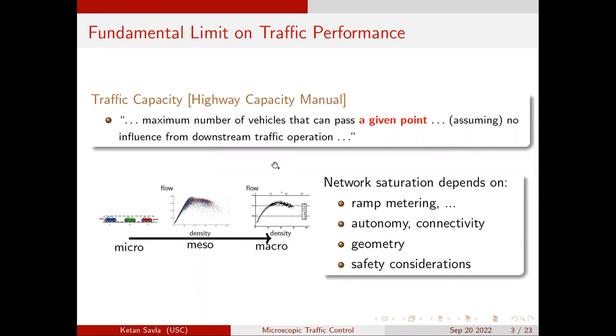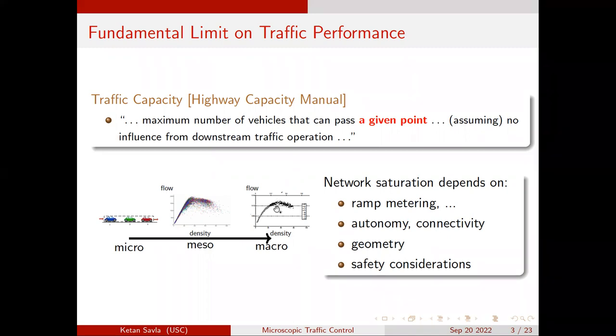There are a couple of points one has to remember when taking that approach. One is that this is purely about what's happening inside the network, and also this flow is a scalar quantity, which is naturally obtained by taking an average of flows on various links in the network. So knowing the flow capacity at the macro level doesn't tell me, for example, how much demand can arrive at the ramp before saturating the network. It obviously doesn't tell, because there are so many entry points. One single notion of flow capacity doesn't characterize what flow should be entering from different ramps so that I do not saturate the network.